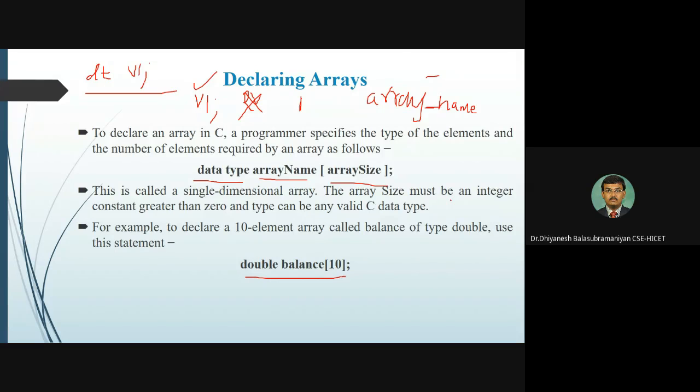Second one is we can't use reserved keywords. Reserved keywords are int, char, float, void, if, else, for, while, and all the other reserved keywords. These reserved keywords we can't use for naming any variables, structures, unions, or function names, etc. The compiler won't accept that. So we can change the reserved keyword names, and after that, we can use them.